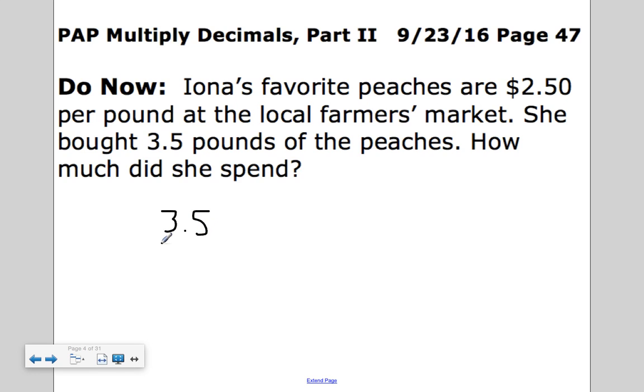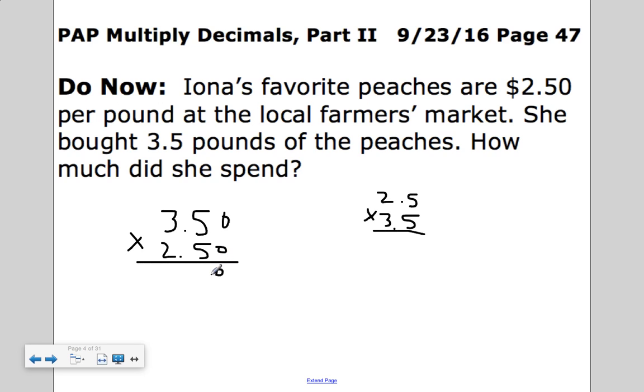So 2 ways of doing this. Do you like lining up the decimal? Well, if so, you need to affix a 0 here. Or do you prefer just pretending it's like whole numbers? 2.5 times 3.5, I took off the 0, it doesn't change its value. Which one do you prefer? Notice how this one will be in the hundredths place. I made a decimal twice. Since I affixed a 0, this will be in the 10,000ths place.